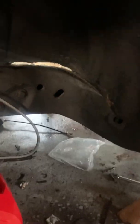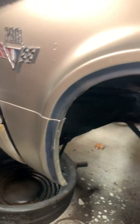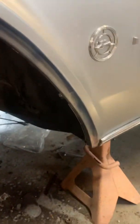And then when I was down here, bad picture, but I ended up cleaning up the sides. This was painted. I ordered some new chrome trim that goes around here, so it looks pretty good. The new chrome trim will cover it. Then I used some Rust-Oleum truck bed liner and kind of painted over everything. I'll have to touch that up. So just another struggle you go through, I guess.